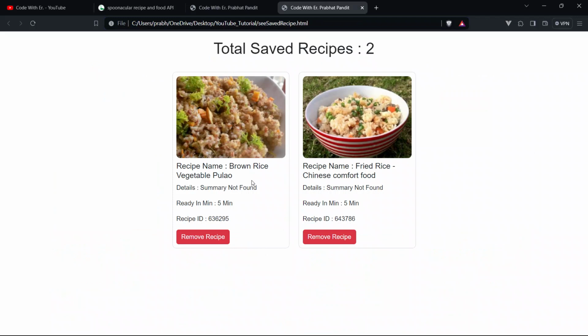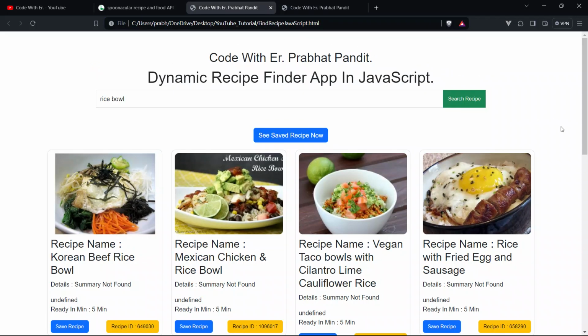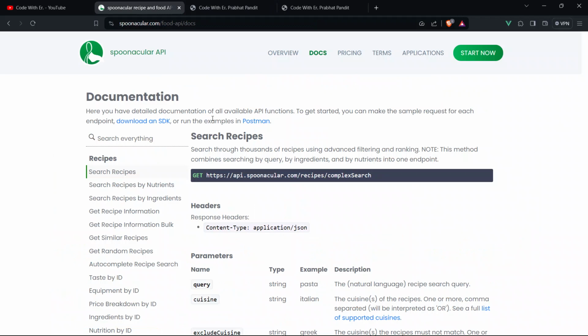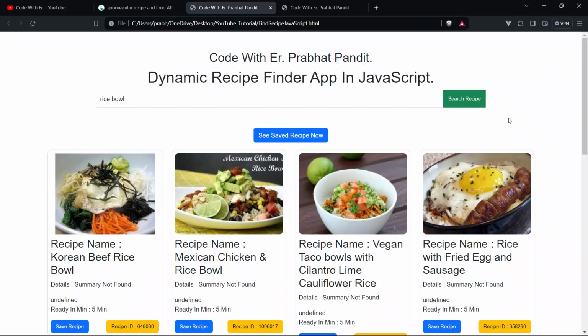So guys, I feel we have achieved our target, our goal of this video, of this session. And guys, I feel I have explained the code to you in depth also, how to create this kind of dynamic application using HTML5, CSS3, JavaScript, as well as this external API. I will give the link to this external API in the description, and the local storage as well.